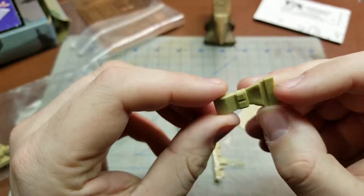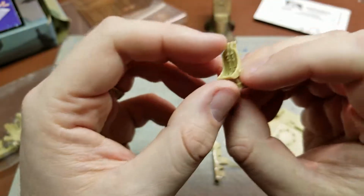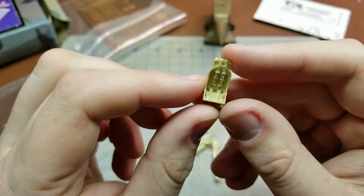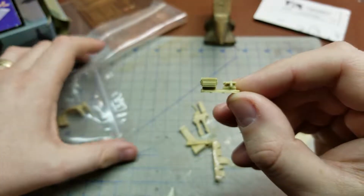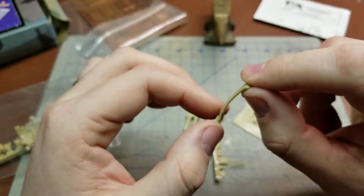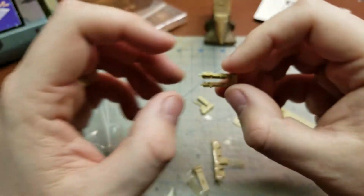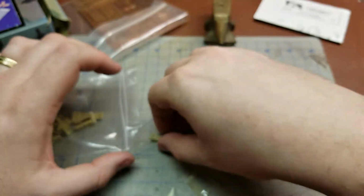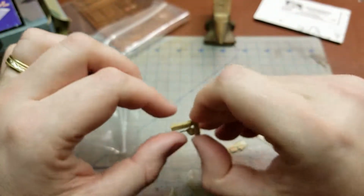Have panel here. Have pilot seat with molded-in harnesses. Really nice molded-in harnesses in this case. A couple of bits here. The 2 center support sections. The receivers for a couple of the machine guns. It looks like with the barrels you could probably utilize those on the receivers that are included in the kit.